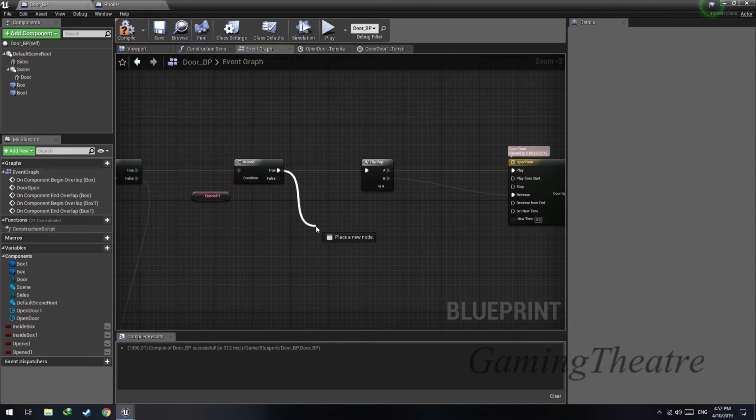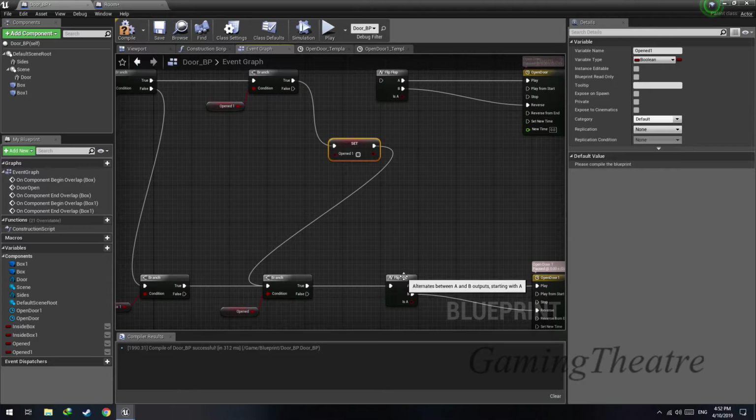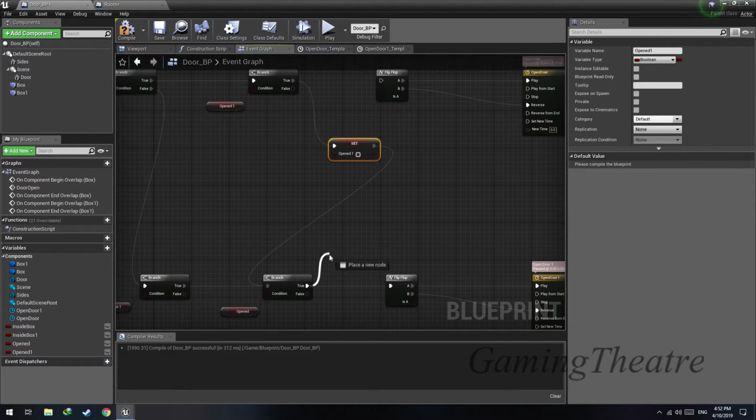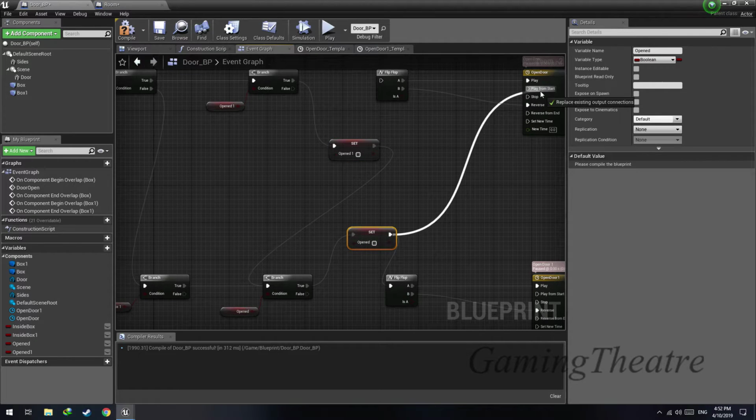If it's true, then we want to set opened 1 to false and then execute this statement. And if this one is true, set opened and execute this from reverse.